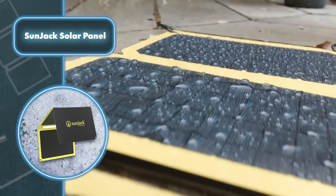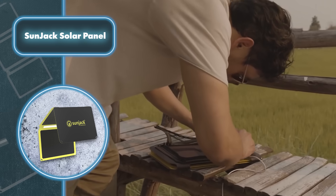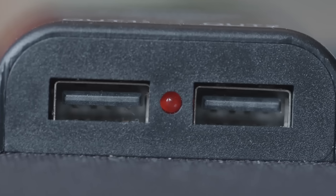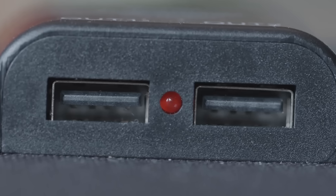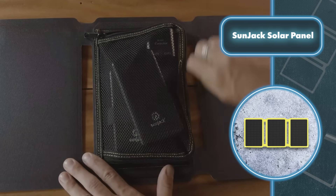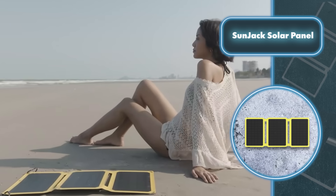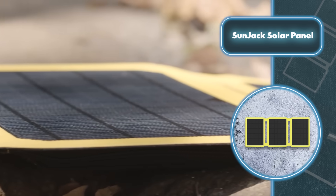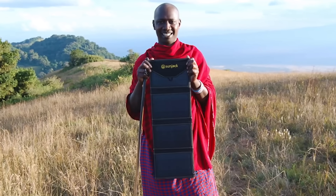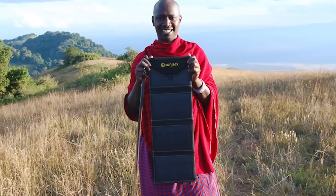On its rear side you'll find a part with two USB ports — one USB-A and the other Type-C — both supplying a current of up to three amps, ensuring a charging speed comparable to a regular outlet. The device identifies your gadget and picks the best charging speed, and it's designed to protect against short circuits and overloads. Even at a low power setting of 25 watts, this gadget effectively charges your devices and comes at a reasonable price of $80. For those seeking more power, there's a pricier 60-watt version available.